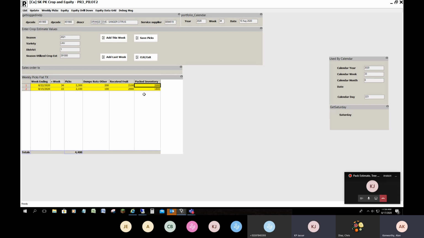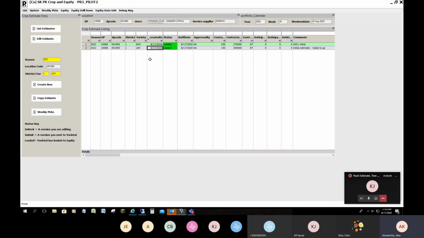Yeah, thank you for that. So again, basically save, and we're done. I was thinking there's not a lot of visibility to know which weeks you've put your picks in for. So if we select this, we might have a little grid off to the right or on the bottom that shows which weeks you've got picks for.